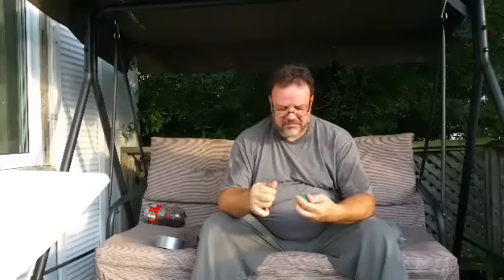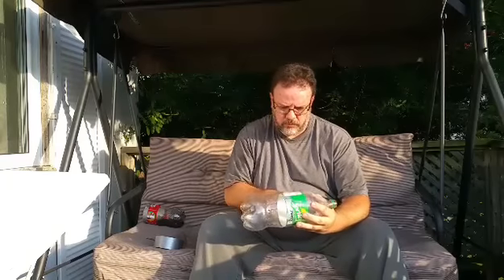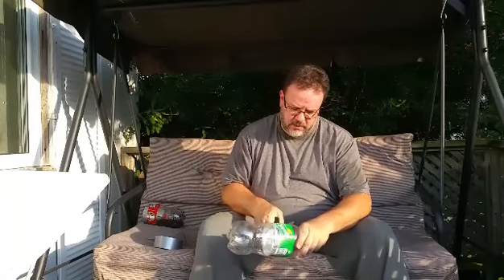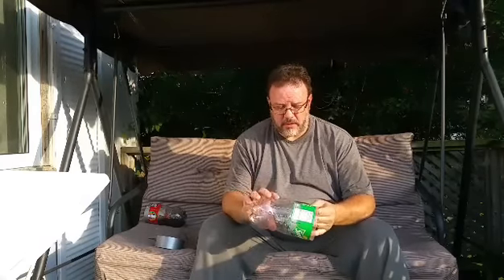It only has to be a small hole. You can take off the bottle cap — it gives them less chance to get out if you leave the cap on. Any plastic bottle will do. Cheap bottles with straight edges are actually much easier. This Sprite one's not bad. Coke bottles with the fluted ends are a pain to work with. All we need to do is cut around the top — you'll see there's a seam. Spin it around on the seam, then pull that top piece off slightly. That piece goes in upside down to make a funnel on the inside. Put the lid back on because it's going on the inside.